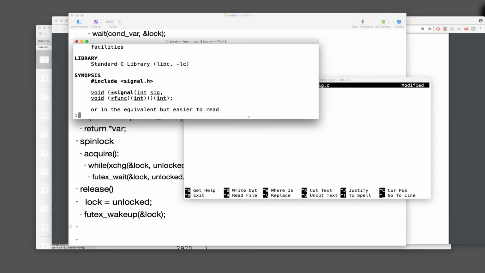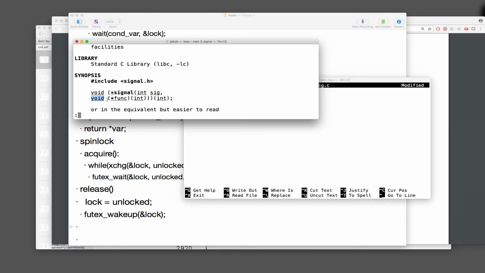It takes a number and then a function pointer, right? So here's what it looks like, a function pointer. It takes, what the hell is this? It returns a void.